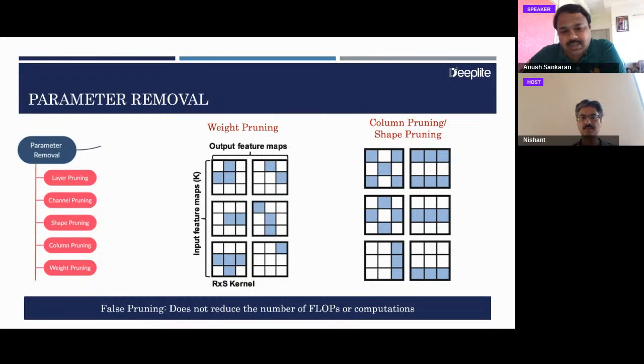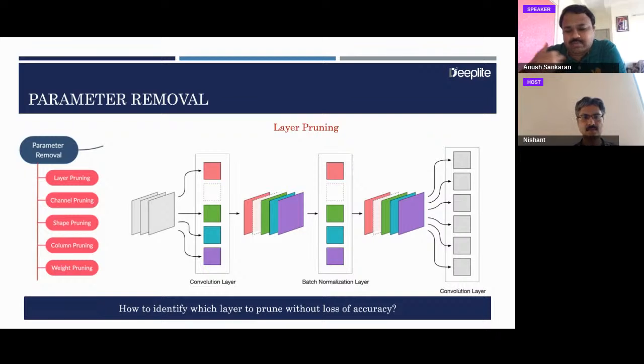The only real way of doing pruning is that instead of setting certain weight values to zero, remove a complete filter from the layer. So instead of having 5 filters, we have only 4 filters. Typically in your convolution layer, when you define it, we will say 512 filters or 256 filters or 1024 filters. So instead of having 512 filters, we now only have 100 filters. We have removed 412 filters from that layer.